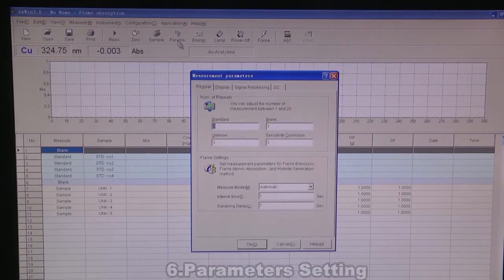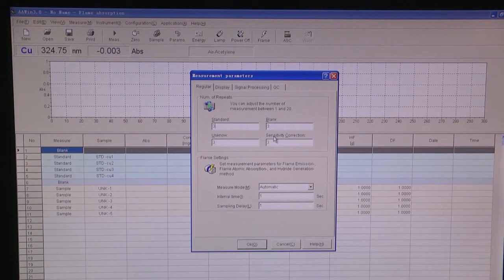Then we set up the parameters of the measurement. In the regular interface, here we can input the number of repeats for the standard samples. If you choose the blank correction and the sensitivity correction under the sample setup, here you need to put in the repeat times.